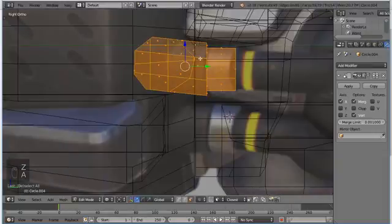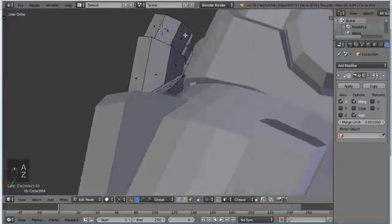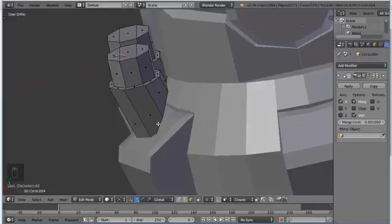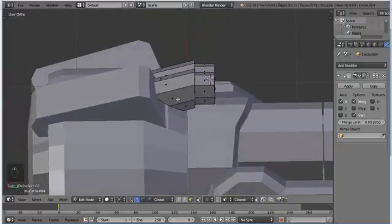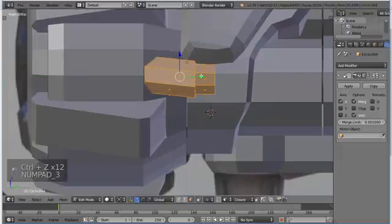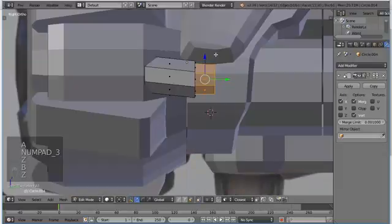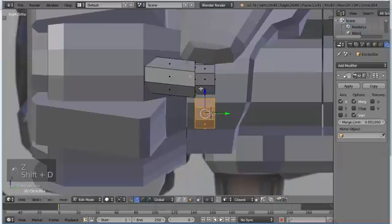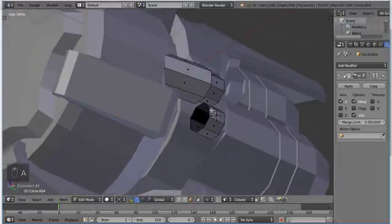Now what we're going to have to do is bring this down here and somehow find a way to add this to this face right here, between this small face right here, which you can see doesn't actually happen. So my original idea of duplicating this downwards won't actually work, as you just saw. So we're going to have to come up with a different solution for that.